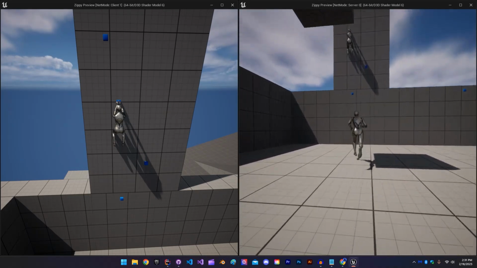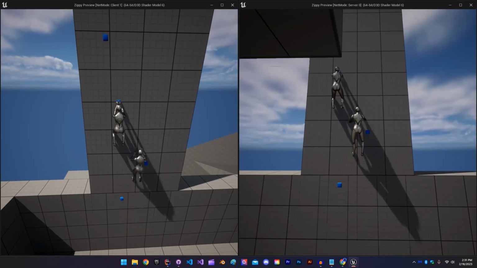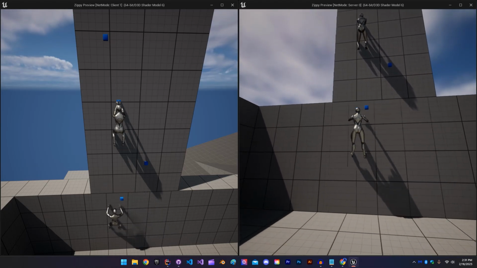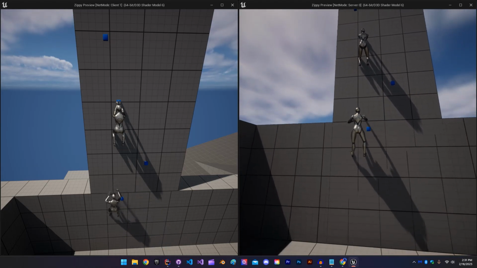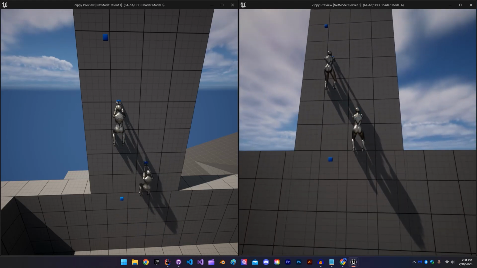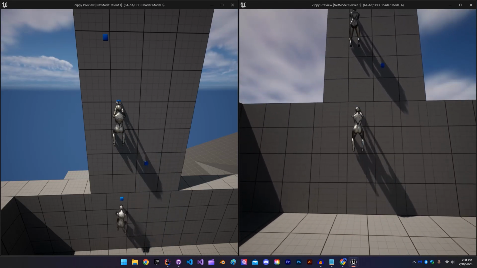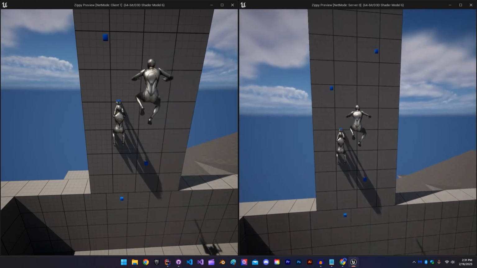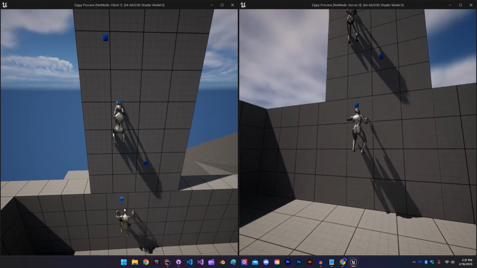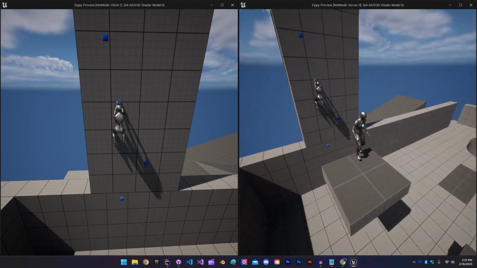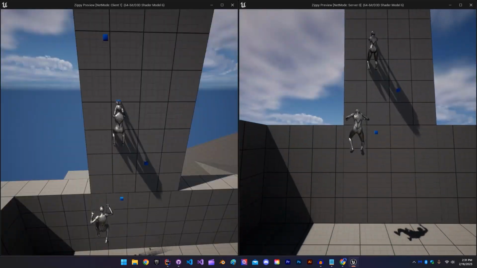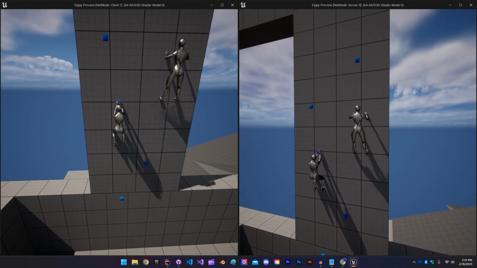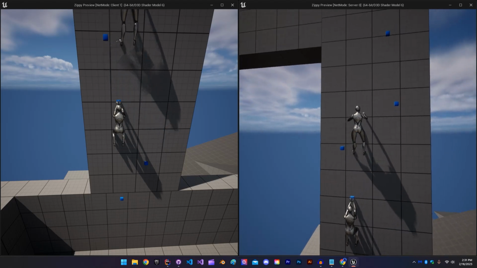If I go to the server screen, just so you can see the animations look good, everything, the animations are replicating because we're only operating on movement mode data. We're not operating on anything else. I can grab this point and push off that. I can jump off that wall, grab onto here. One thing that'd be cool to add, this would be really hard, is allowing the players to grab onto each other somehow. That would be really tricky to implement. But yeah, you can see all that's working pretty well.